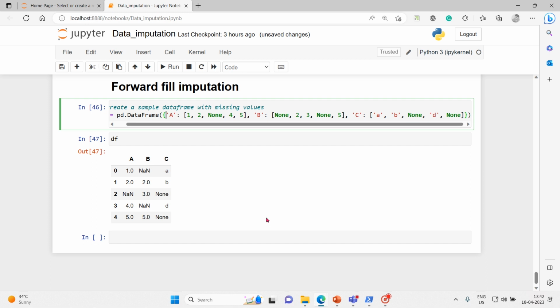Let me put a date column: day 1, day 2, day 3, day 4.